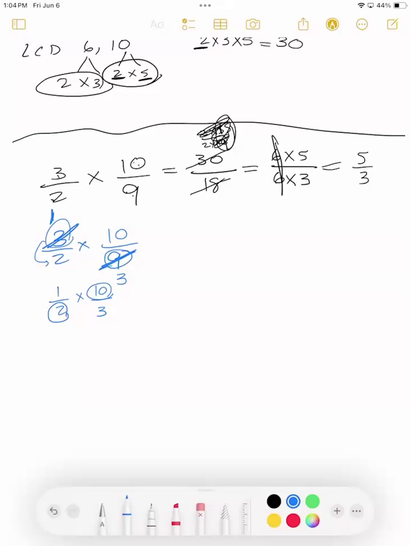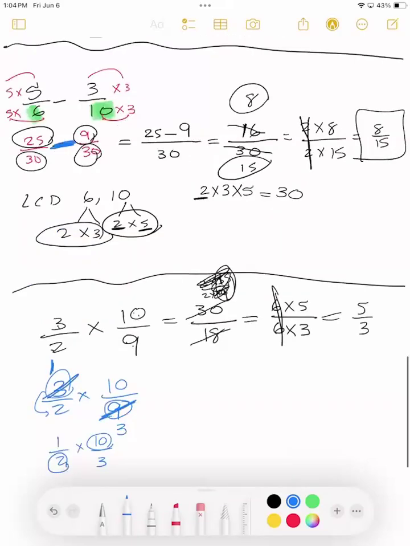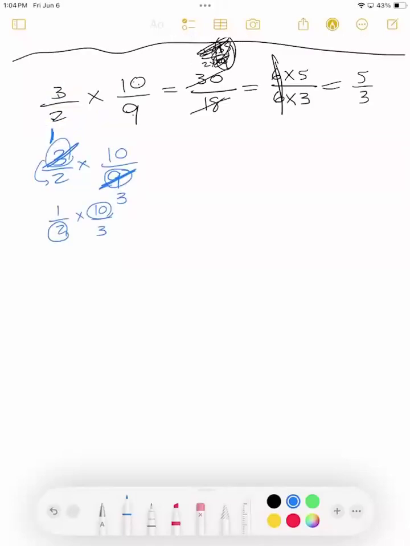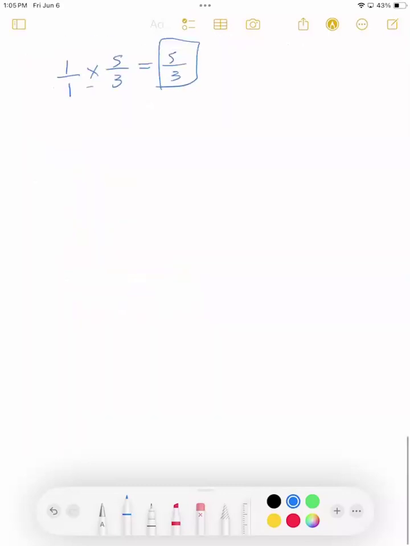And you only do this when you're doing multiplication. You can't do it when you're doing subtraction or addition. Only when you're doing multiplication can you do this. You say 2 goes to 2 one time, 2 goes to 10 5 times. So I have 1 over 1, 5 over 3, then you multiply. So after you reduce your numbers, then you can multiply. And how do you reduce? You reduce the top numbers with the bottom numbers. 1 times 5 is 5, 1 times 3 is 3, and the answer is 5/3. So that's one way to solve the problem.